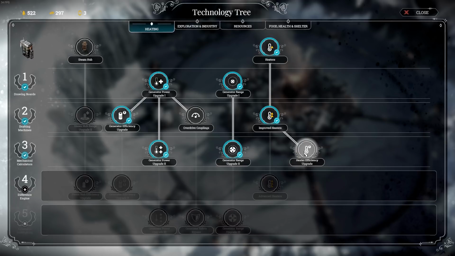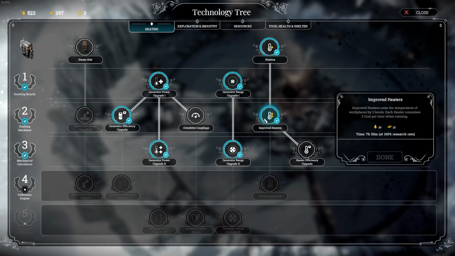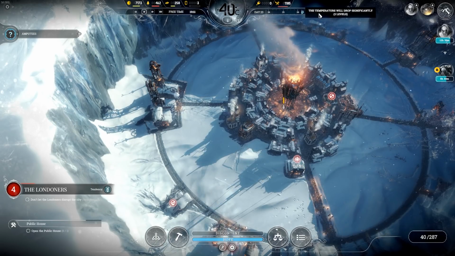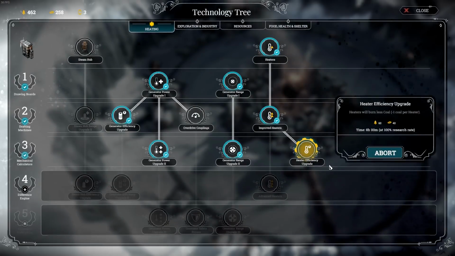So we've gone for the heater efficient. Oh no, we got improved heaters last time. That made them level 2. Here they burn 1 coal less per heater. That's a big thing. So basically that one becomes free. So yeah, let's do that, ready for this big cold snap that's coming. It's not long, but it's coming. And as for the technology, yeah, that's done.